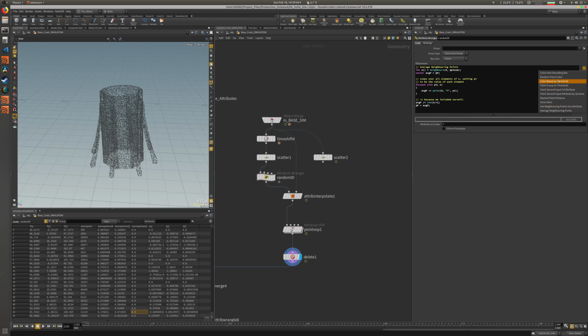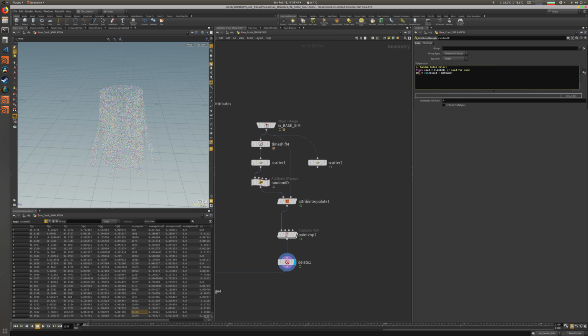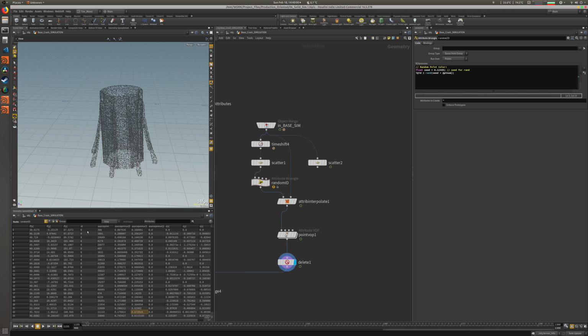But now we need this one, random point color, and instead of a CD, we're creating an integer called ID. Because we have a consistent point number now, it's always going to return a good value. But this rand returns a float from 0 to 1.